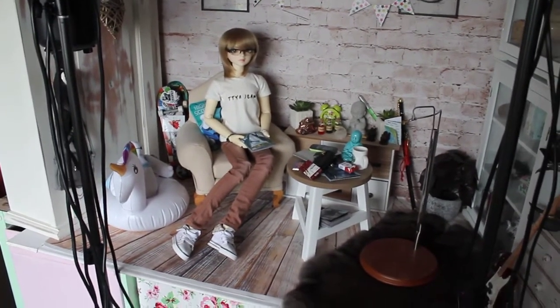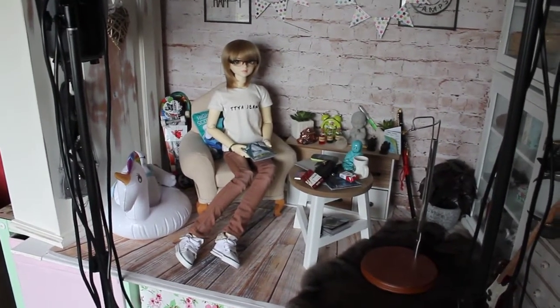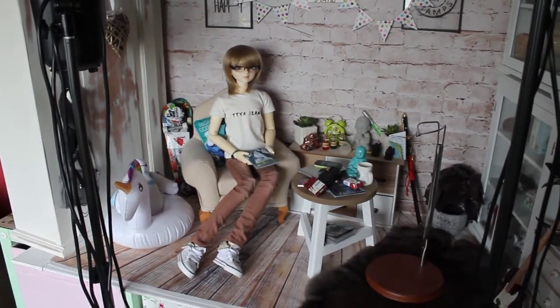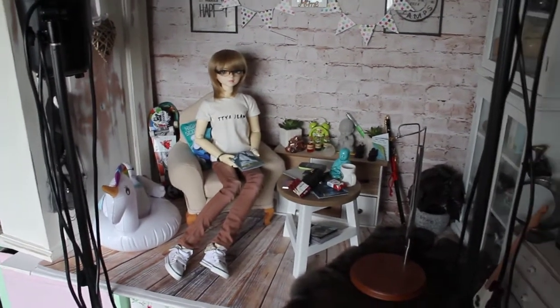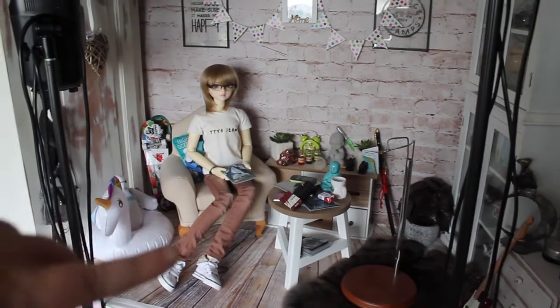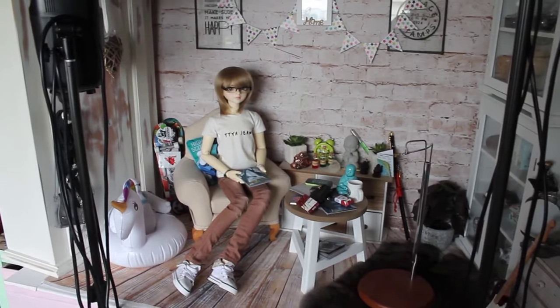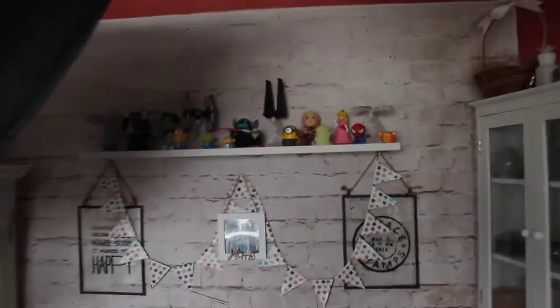Of my doll room. Yes, I am blessed to have a special room for my dolls, and it's heaven, I can tell you that. So first off, in this tour, I am going to show you my first of two dioramas that I have in this room. And starting off, this is my boy Aspen, and this diorama is mostly situated around him, as it has all these tiny little dorky, geeky stuff in it, and Aspen is my biggest geek of all my dolls.